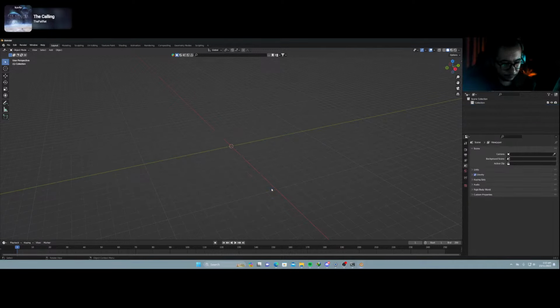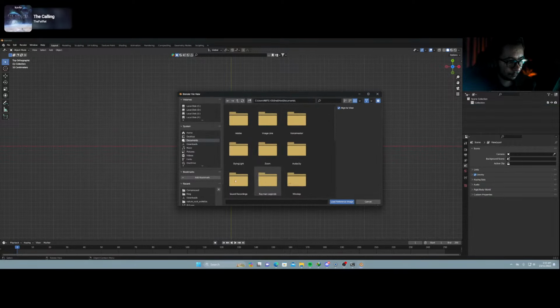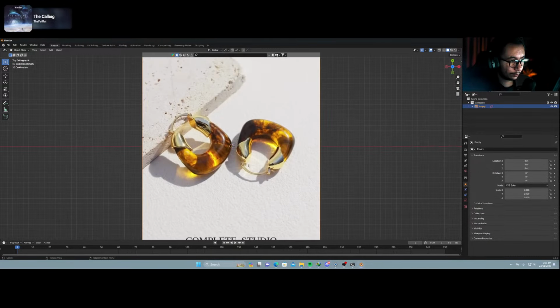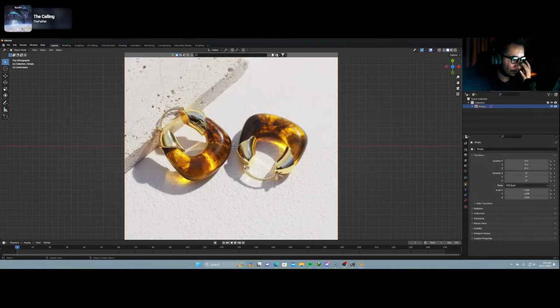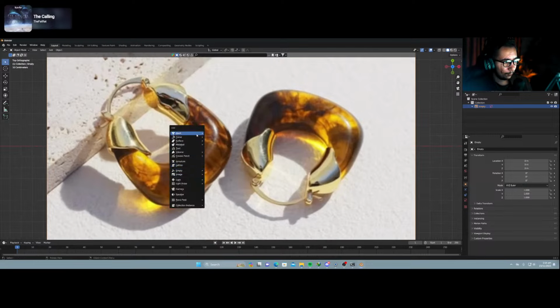I'll just delete all of this, go to the top, add my reference image over here. Here it is. So what I see up front is we could make this part with curves over here, and we can make this part with a cylinder. So let's begin then.